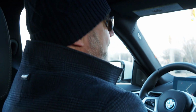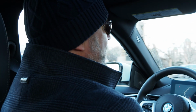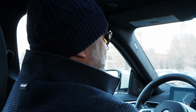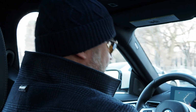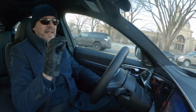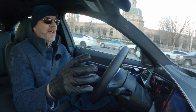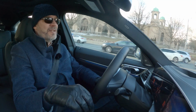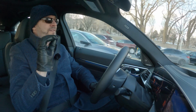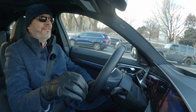It's way better than the Ford Mach-E system. Of course, it may not match the technology inside the Tesla Model 3, which we should compare it with, but it's still an excellent system. We really enjoyed it. The car is fast, even in this base rear-wheel drive version with 330 horsepower and 5.7 second acceleration. It's really honestly fast enough.